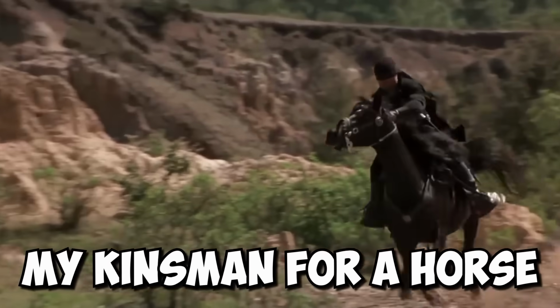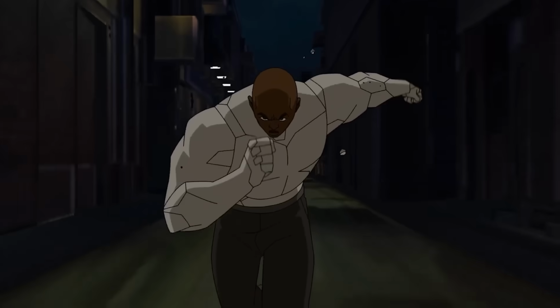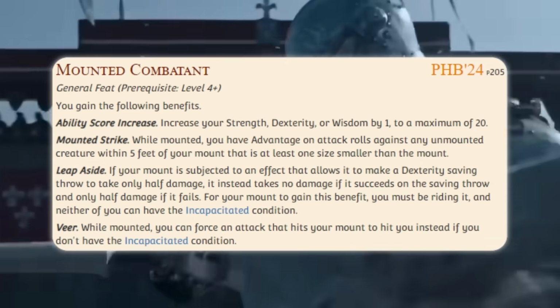My Kinsman for a Horse combo. This is a unique combo in the sense that it's 2 feats, but they each get taken by a different character. This is a collaborative combo. Player 1 plays a small race, like Halfling, ideally plays a tanky class, like Barbarian, and picks up the Mounted Combatant feat. This fella gives you a +1 to Strength, Dex, or Wisdom, and gives you advantage on all attacks against any unmounted creature that is smaller than your mount.